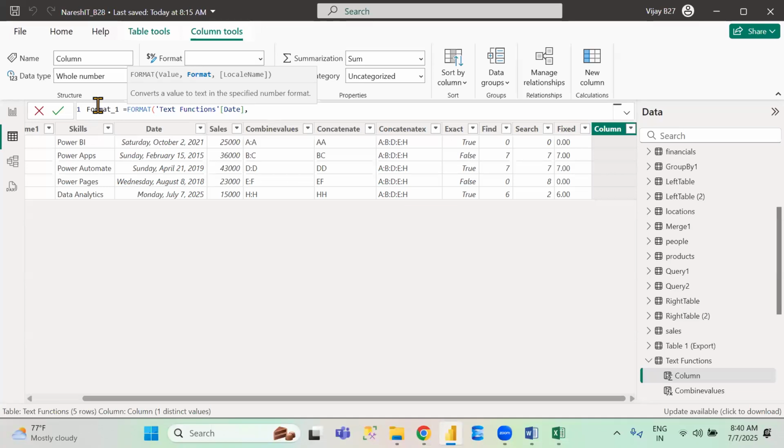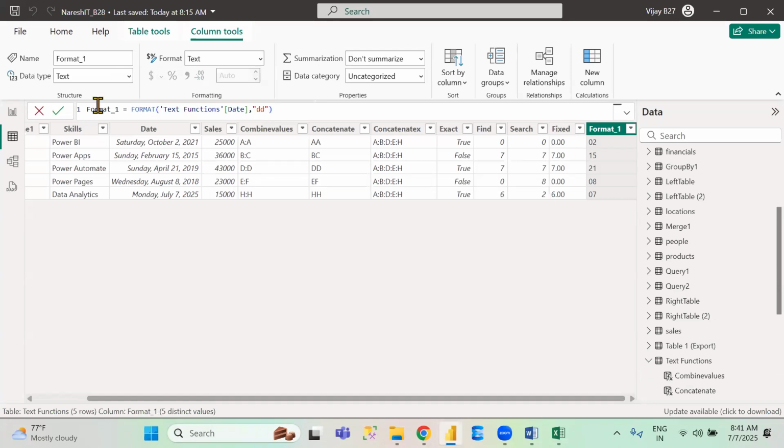How do you need to give it? Inside single quotations in SQL Server, but in Power BI, static values for characters or special characters or date-related ones, you have to mention inside double quotations. There single, here double. Small letters only, right?